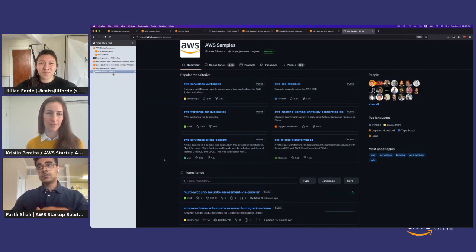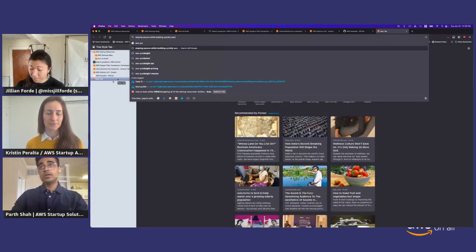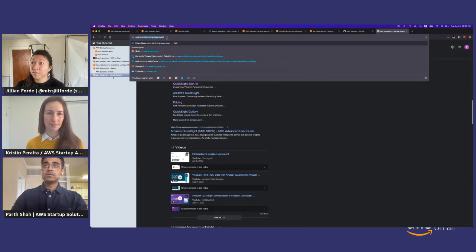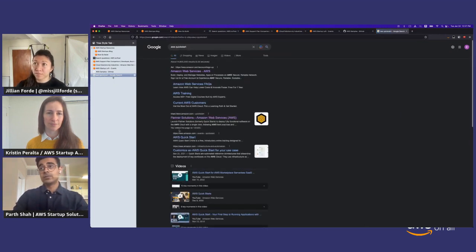And similarly, we also have the Quick Starts that are available, which are also CloudFormation templates that we have built on. That's just another resource that you can start leveraging, right?